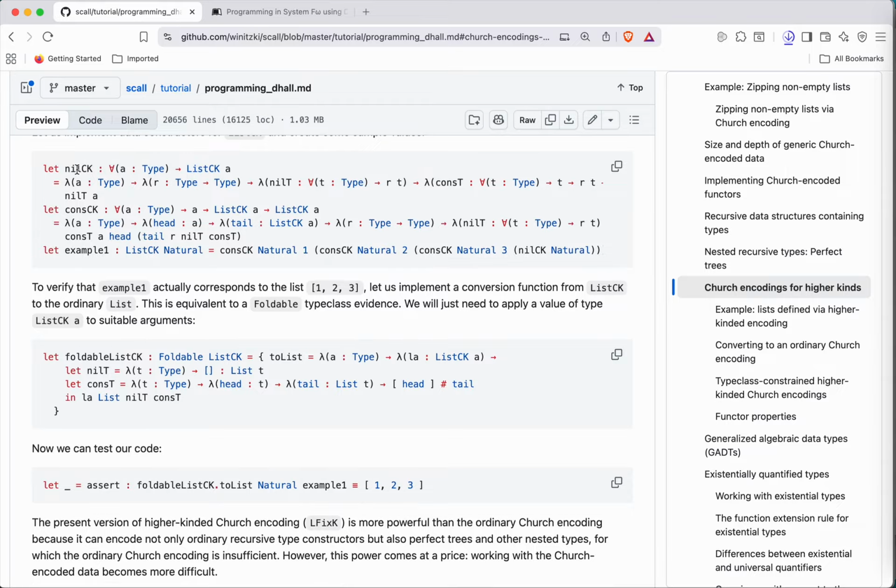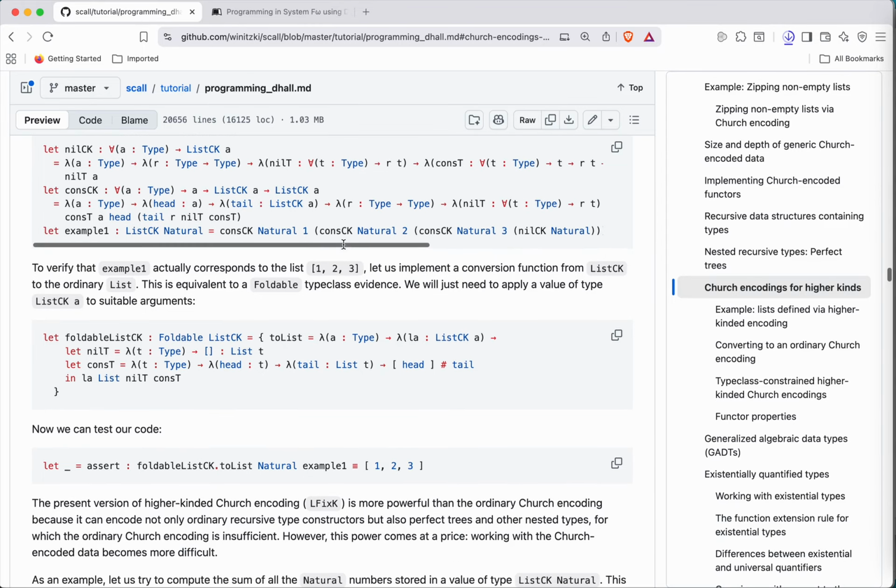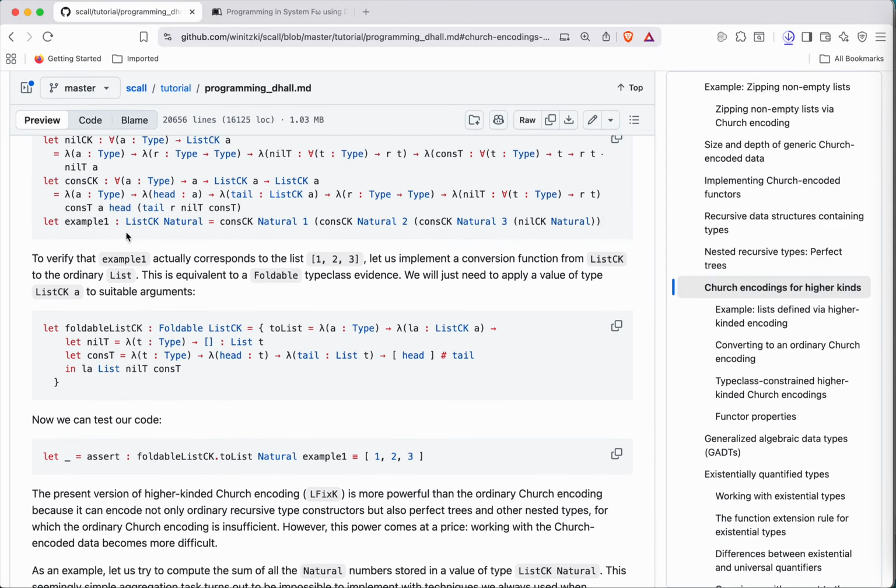Here are the constructors. So we construct a nil empty list. Cons is the usual cons. Now you see they all have a lot of type parameters. Well, that's okay. So here is how we construct the first example. A list 1, 2, 3. We need to put a natural everywhere. And just as before, it's not really very different from the previous constructors. So that's fine. Looks like we're done.